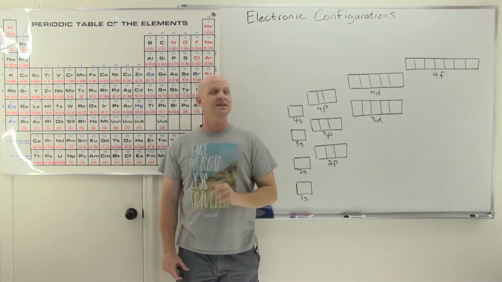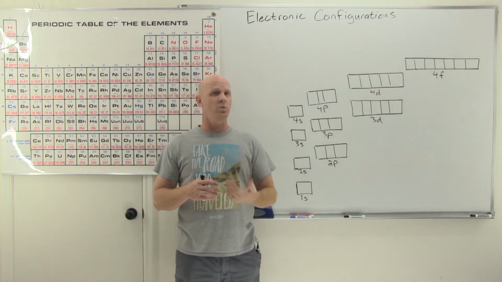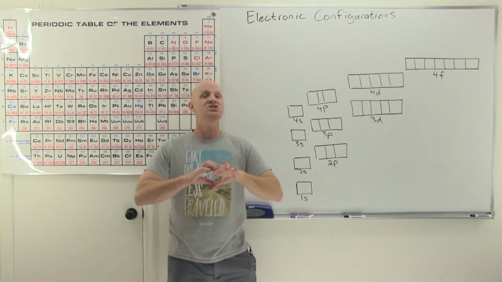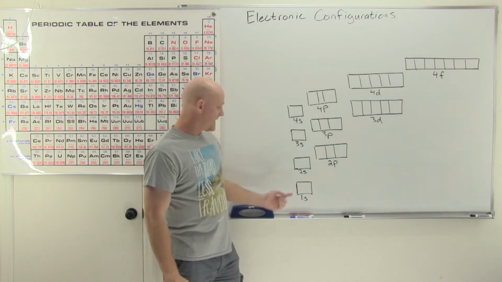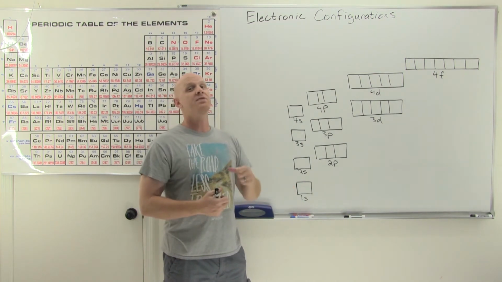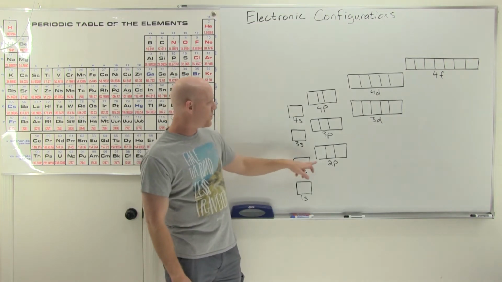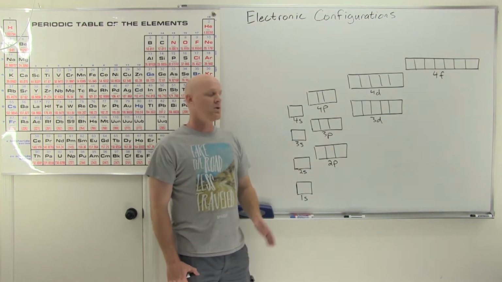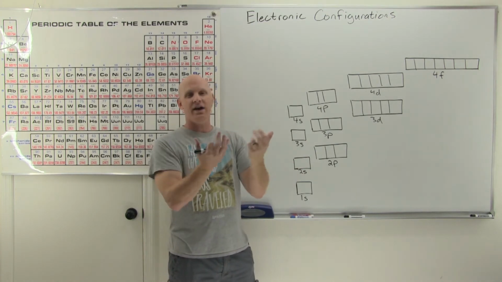And so now we've got to talk about this idea of shells of electrons. Because in Bohr's model, he just had orbits. He had orbit 1, orbit 2, orbit 3. Well, it turns out those orbits were actually shells of electrons that might contain one or more orbitals. Like that first orbit, it turns out, only had a single orbital, and it was an s orbital that was spherical in shape. But the n equals 2 orbit that Bohr corresponded to actually was composed of 4 different orbitals, a single s and then 3 p orbitals. And so these 4 orbitals comprise an entire second shell of electrons, we say.